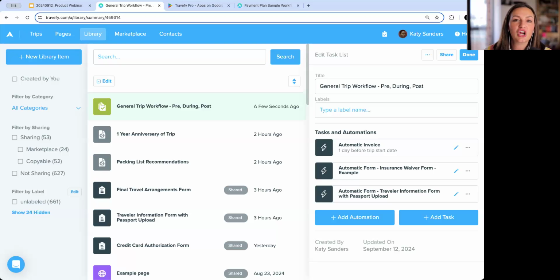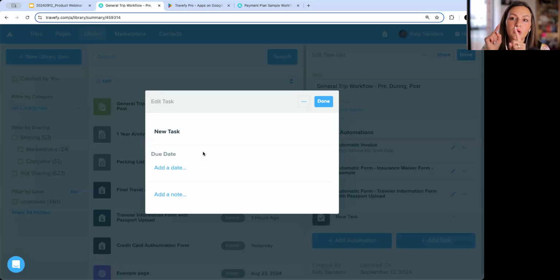Now this is where I'm going to start getting into dates, where I'm going to say no matter what the start date of this trip is, this needs to be done on this date. So the first one that I want to do is I'm going to make a task. So these first three things I've made are all automation. So they're all the form, the messaging, it's all good to go. But I also want to show you how to add a task. Now, a task is what you make for yourself. So I want to clarify these aren't tasks that notify your client. If you want to notify your client, that's where you create an automation or you just send it manually to them. But a task is for you.